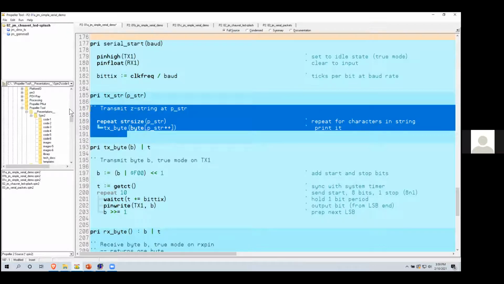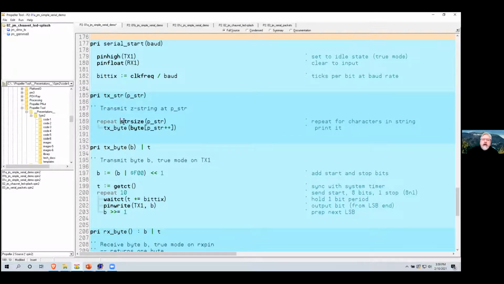Johnny, if strsize recomputes the length of the string each call, wouldn't it be more efficient to call it once and then just loop a loop-counter amount of times? It does not. Because I'm treating this as a singular value, this expression gets evaluated at the start of the loop and it does not get reevaluated while the loop is running. But you're advancing the pointer.